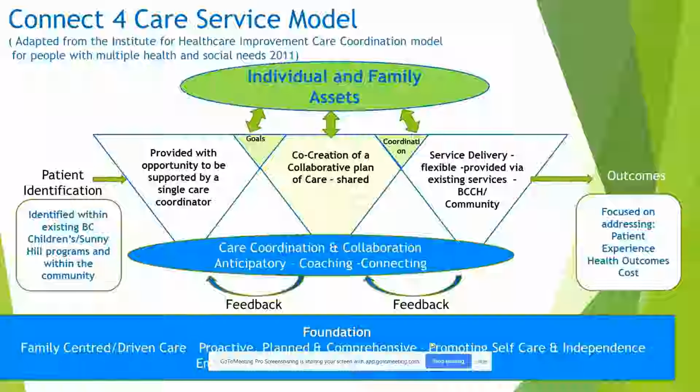So very, very different in terms of we didn't come with very set parameters about what this care delivery would look like, and I'm sure Veena could tell lots of stories about how she has gone over and above and around the system to try and learn what those barriers are, to then help us get to a place where we could actually streamline or remove some of those barriers. So it's been a really exciting piece of work, and a bit unconventional in its approach.